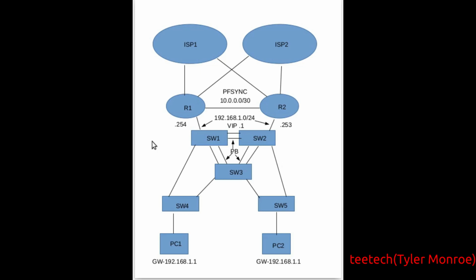if R1 has made sessions or states for PC1's web connection, let's say, or he's streaming or doing a VoIP call outbound. If R1 fails, and then R2 has the states, but they're for ISP1, and this is a corner case, mind you, what would happen is R2 won't hear announcements from R1 anymore, so his CARP state will change to master. So now any packets sent to the virtual IP will really go to R2.